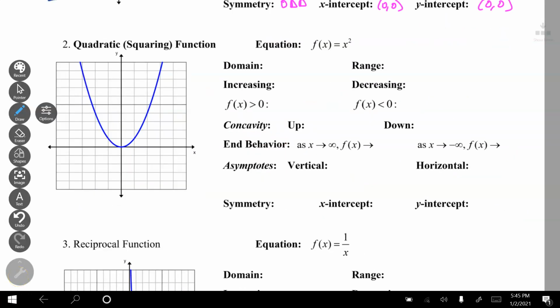Okay, x squared, the good old parabola, the domain. All the x's are being used. There's nothing bad. It's all real numbers, but the range of the y's, I don't have any y's down below the x-axis. I only see y's up here. So the range is 0 to infinity, including 0 because it does hit right here. There at 0, 0. So I might as well put down that's my x-intercept and that's my y-intercept.